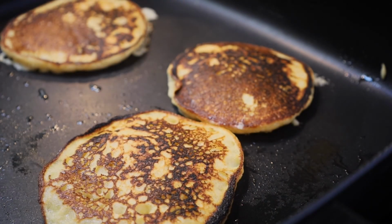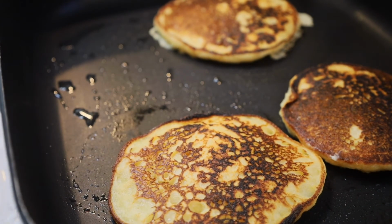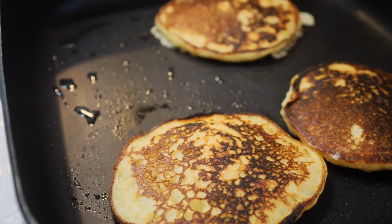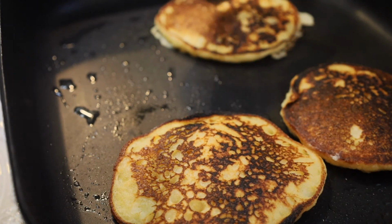Pancakes are difficult for me. Don't ask me why. Breakfast has always been a weakness whenever I've been cooking. It's kind of one of those strange things. I don't know why. The eggs or whatever it is. Ask me to make filet mignon or some other sauce, no problem. But this right here, these are actually delicious pancakes.